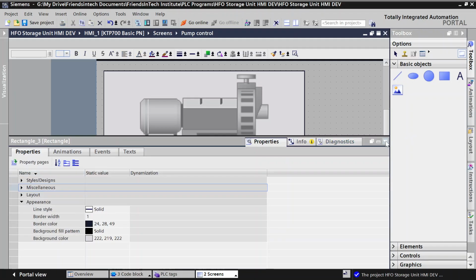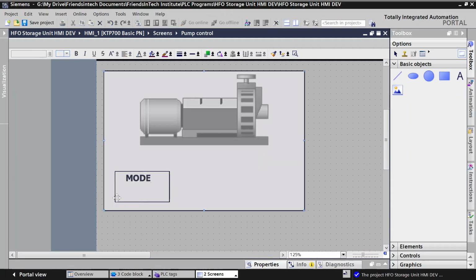So we need to add a label for auto or local. Inside this rectangle, let's place a small label there.